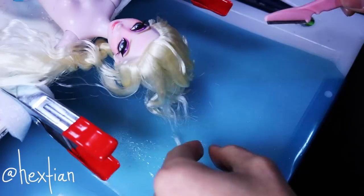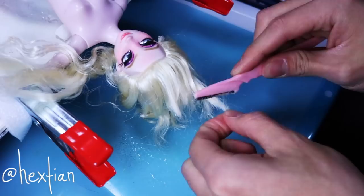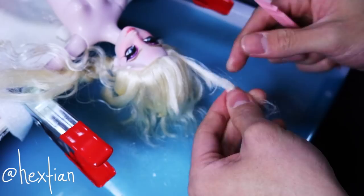I really hate it when the dolls are supposed to have pointy hair to the ends, but they have such a blunt cut because they use scissors. So I'm just using my eyebrow razor and I'm just razoring? Is that a word? And I'm just thinning everything out to make them pointier when we style it.